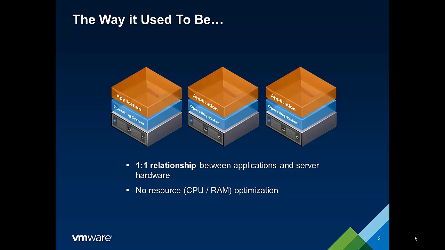Now, the disadvantage to this is it wasn't a very effective use of all your resources. For example, you might have a simple file server out there where, between the processor and the RAM, on an average basis, day-to-day business operations with a company, that file server is only using about 30% of its CPU and RAM. Well, that's not really an effective use of all those resources, but there's really nothing you can do about it because of that one-to-one relationship. So you can't optimize those resources.